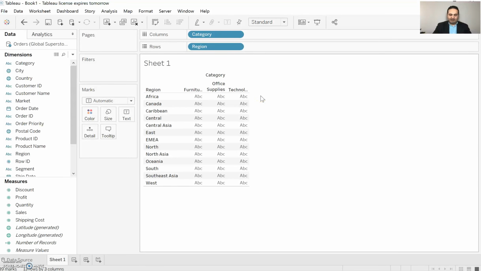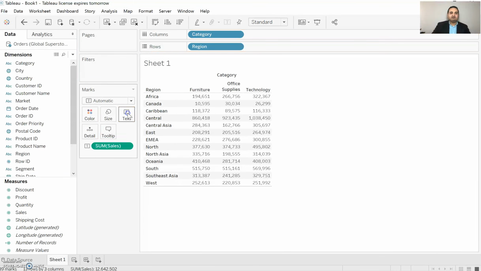Now I need to drag and drop Sales into the text. Instead of those texts, I need the numeric sales values. So I will drag Sales and drop it into the text. Now you will see that I have numbers instead of text. I can actually use more than one dimension and sub-dimension for rows and also for columns.